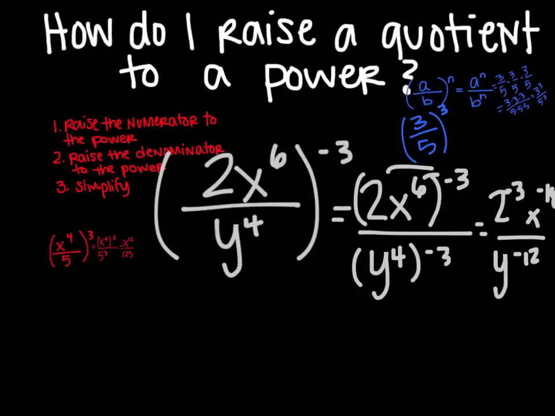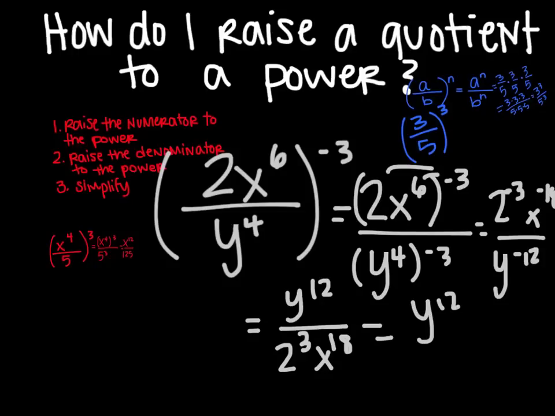Now we need to get rid of all of those negatives, and so everything's 1 over whatever it was originally. So you're basically flip-flopping what is in the numerator and what is in the denominator, being they're all negatives. So we have our y to the 12th then goes in the numerator spot, then 2 to the 3rd and x to the 18th power. And then we just need to simplify this down. And y to the 12th over 8x to the 18th power is our final answer.